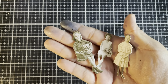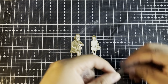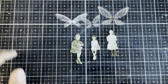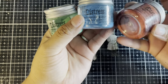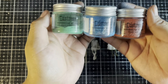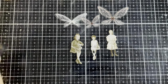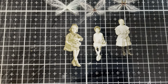All right, next element. We're going to make some fairies. So the journal theme is revolving around Sleeping Beauty. So I wanted to add her three fairy godmothers. We've got Flora, Fauna, and Merryweather. For these, I'm going to be using some of the Distress Glaze. We're going to be using Cracked Pistachio, Broken China, and Fried Brick. We're also going to be adding on some of the Ideology Insect Wings. To put on the Distress Glaze, I'm going to be using the Distress Embossing Pen.